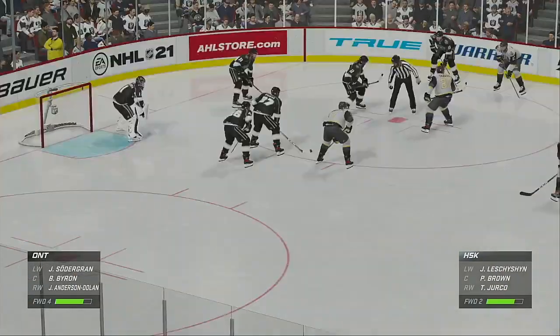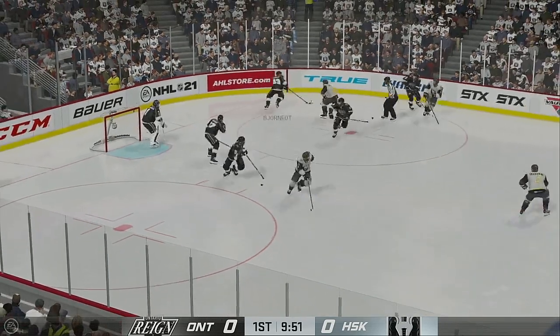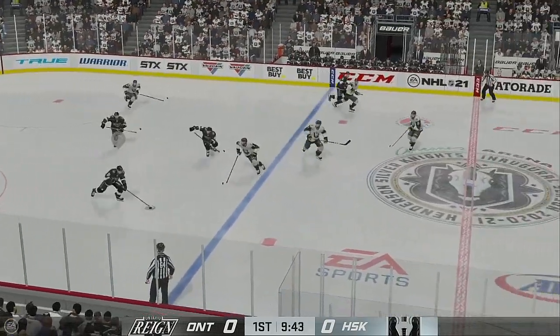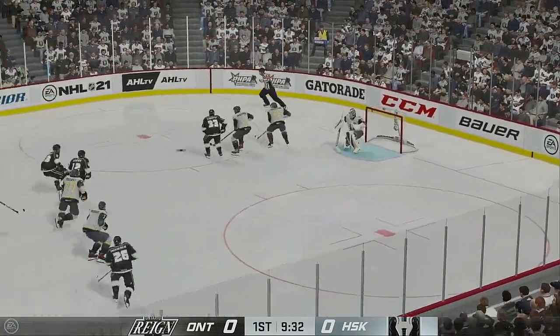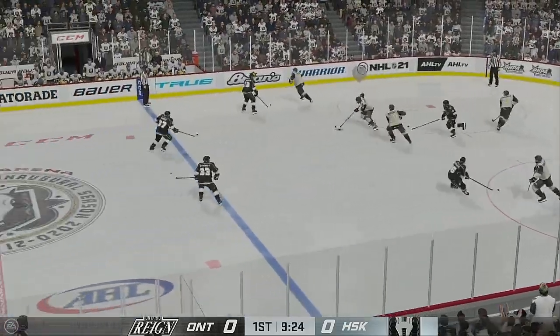More than half the frame has been played here. Still looking for our first goal. Byron's won the draw deep in the defensive zone. Almost lost the puck, but hangs on here as play continues. Into the offensive zone. Takes a wrist shot, stopped by the goaltender. That goes off a twig.